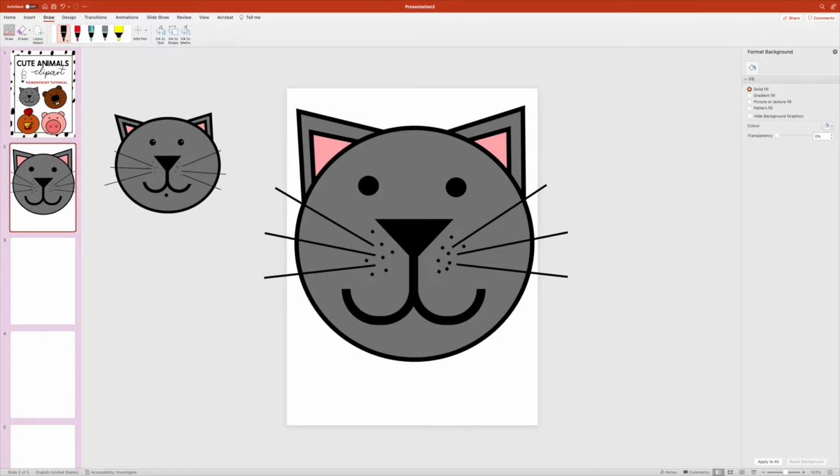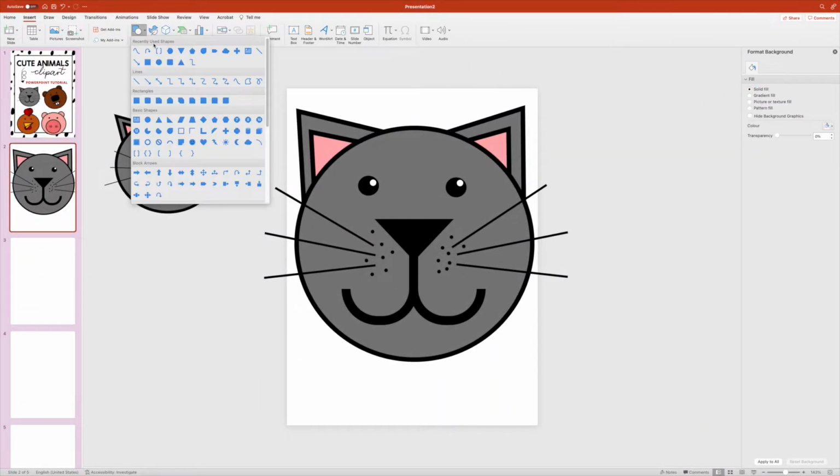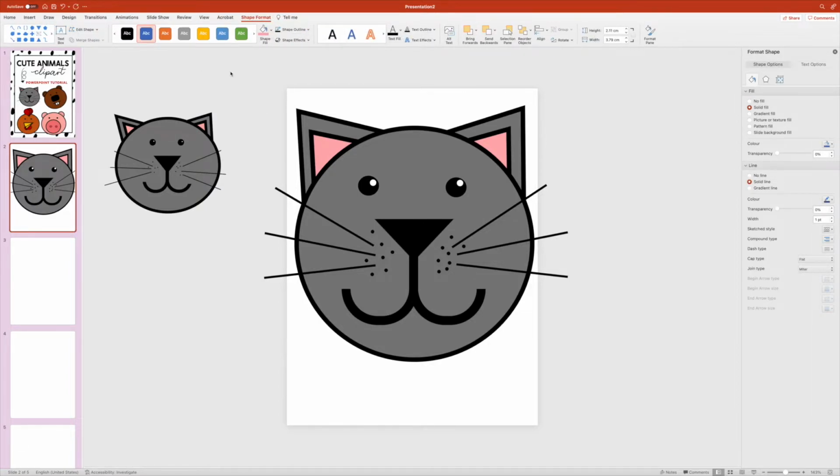And then to finish this cat off, all I'm going to do is go back into here, choose the big one, choose the white, and add one little dot right there. And voila, you've got your cute little cat. Now again, have a little play around. I'm just going to get off the draw menu by making a shape, but do have a play around with the size of the nose.